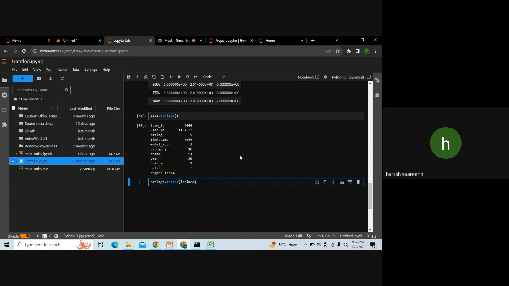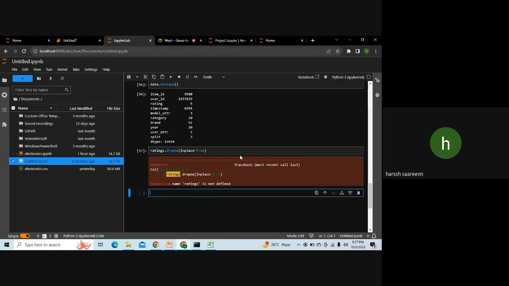It means drop all the missing values whatever you have in the ratings category. So with inplace equals to true, you are giving a true statement that you need to drop all those values under the ratings here.